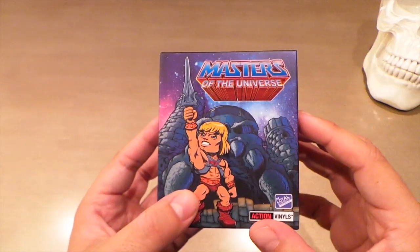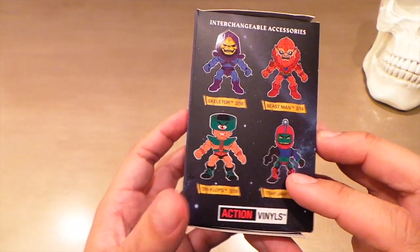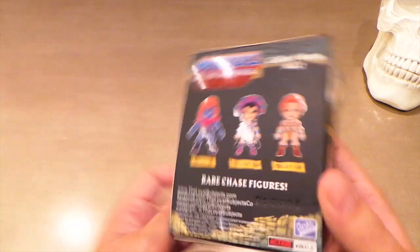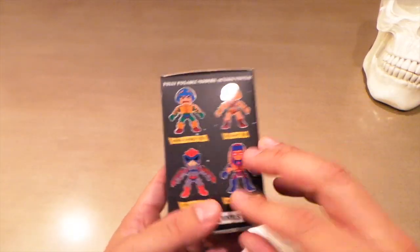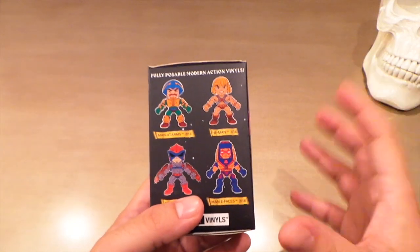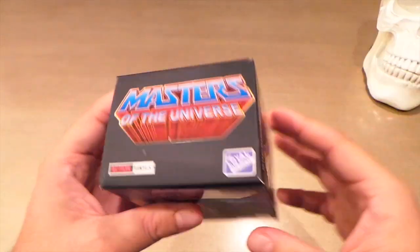I actually don't have any of these. And look how cool the artwork on this box is. Like, this is really cool. I'm really excited about this because I've seen a lot of videos of these action vinyls, specifically the Power Rangers and the Teenage Mutant Ninja Turtle ones, but I haven't seen any of these, man. Way to be original, man.